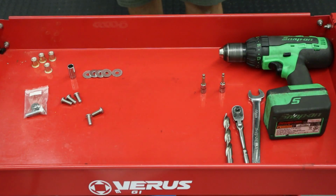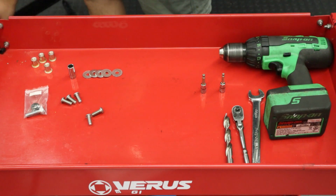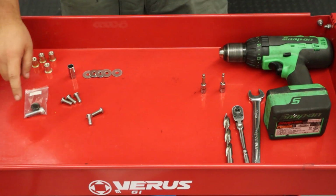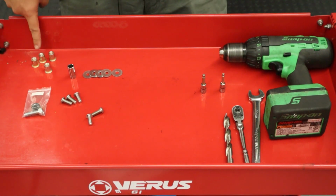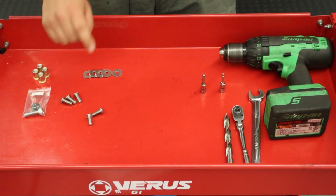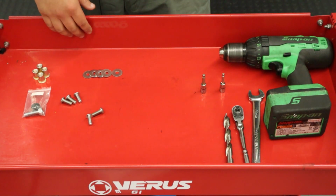Okay guys, so in addition to the obvious carbon underbody panel that Eric just introduced, we also will be receiving 5 M8 button head cap screws, the M8 rivet nut installer tool. Of course, you'll have 4 M8 rivet nuts. You'll have 5 washers for your M8 button head cap screws. And that will be it for the hardware required to install the underbody panel.